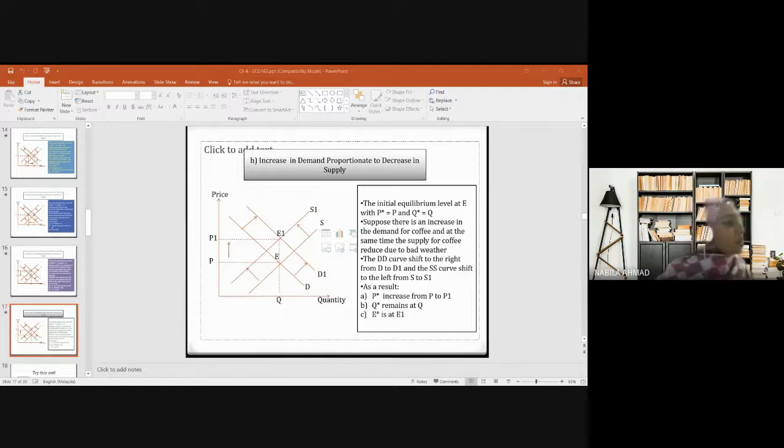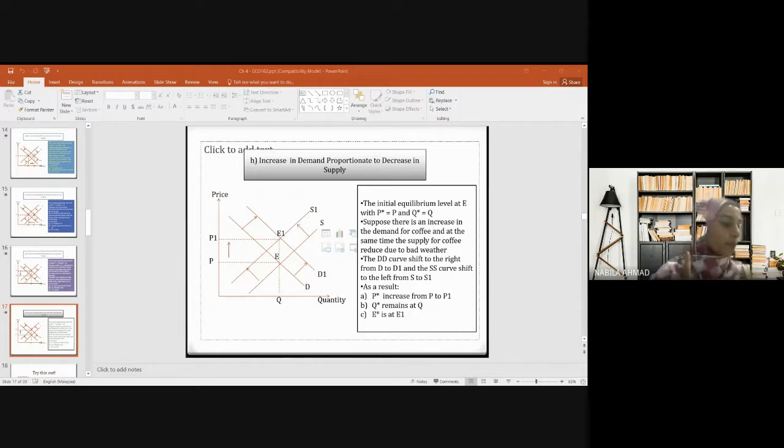Okay, so you can refer to page 104. For this one, you can refer to the textbook also from 103, 104, and then 105, 107 to 108. But for us to look at simultaneous changes at different proportion, meaning the distance of the shift is not the same. Okay, let us look at page 106 in the textbook. Okay, 105 and 106.